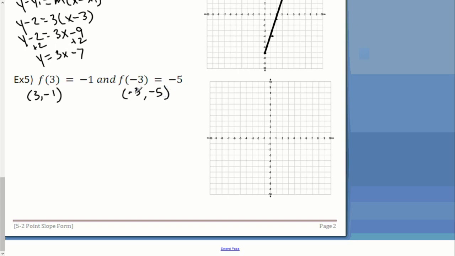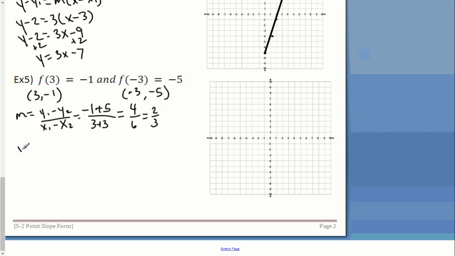All right? Okay, first thing first, calculate the slope. In this case, it's going to be y1 minus y2 over x1 minus x2. Plug in what I know. Y1 is negative 1 minus 5. Negative 5 is plus 5 over 3 minus a negative 3, which is plus 3. Negative 1 plus 5 is 4, and 3 plus 3 is 6. And 4/6 is actually 2/3.